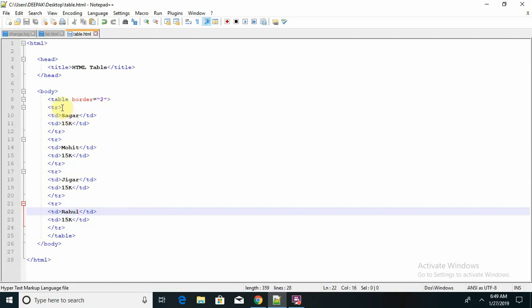If we want to add the header of the table, we can also do that.